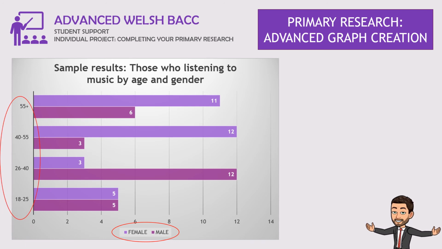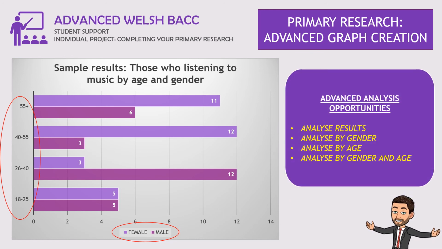On another level then, if you have broken it down by gender, there's nothing stopping you then looking at age answers as well. You need that Excel document that I just showed you, with all of your data and information from your questionnaire, to produce graphs such as the one here.